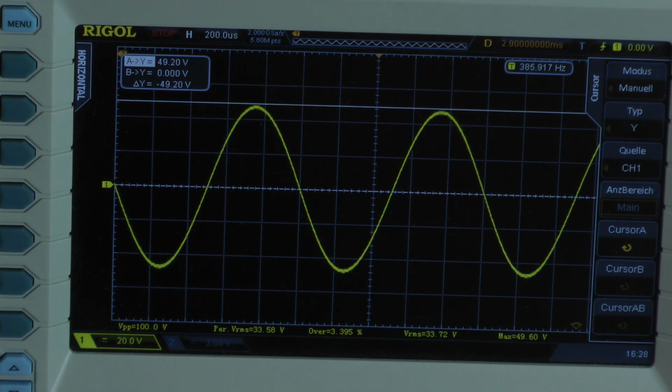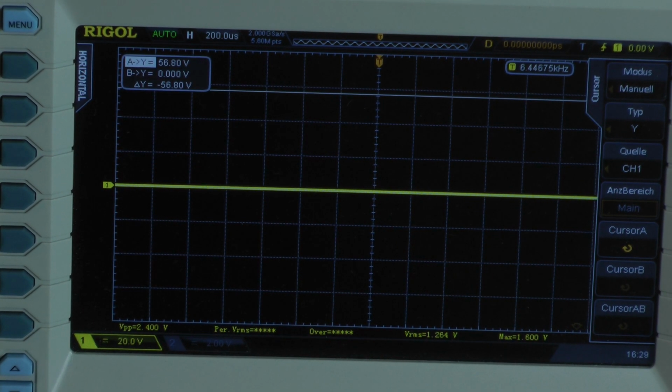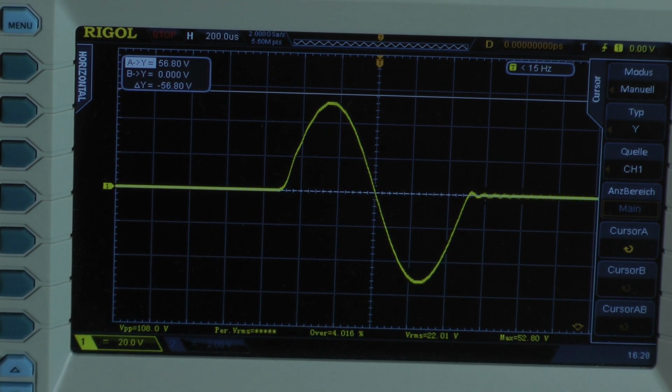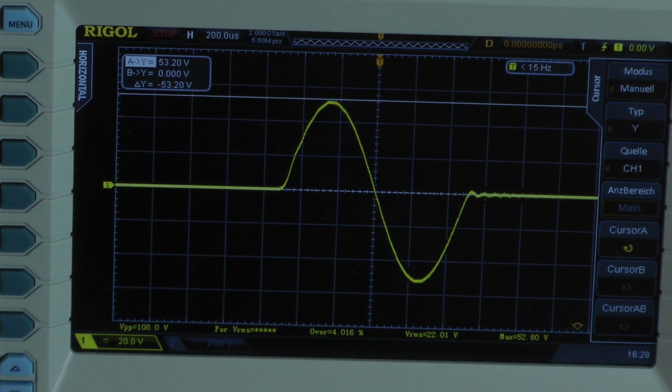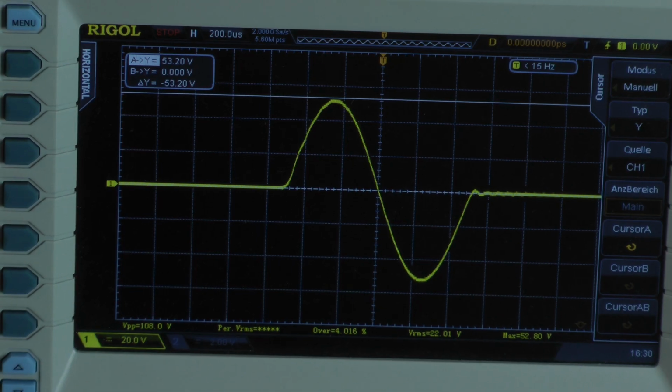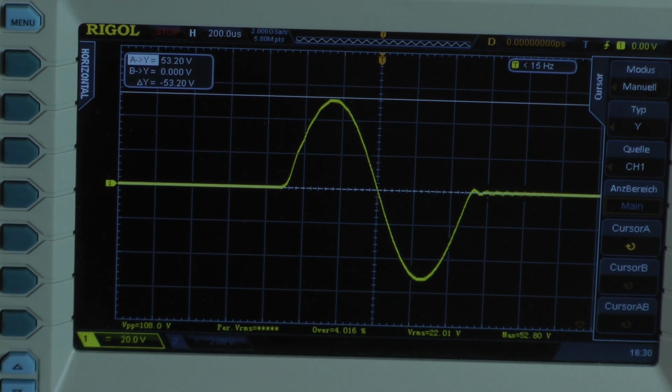Short peak power test for 1 millisecond, 1 kHz. 1 ohm per channel. We have some distortion. 53.2 volts. For just 1 millisecond with 1 kHz, the amplifier delivers almost 353 watts into a 1 ohm load per channel, both channels driven.